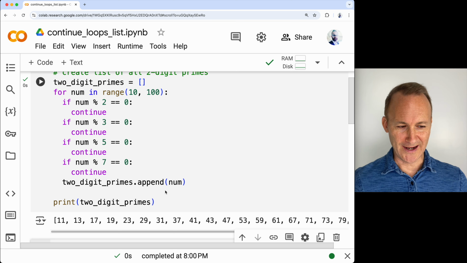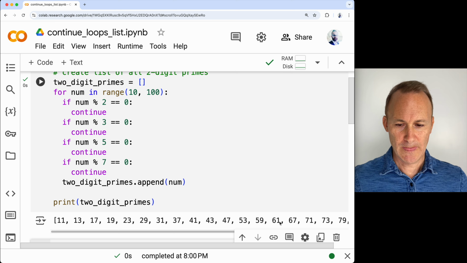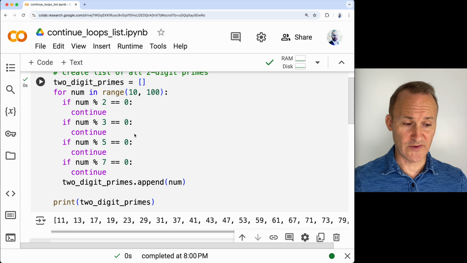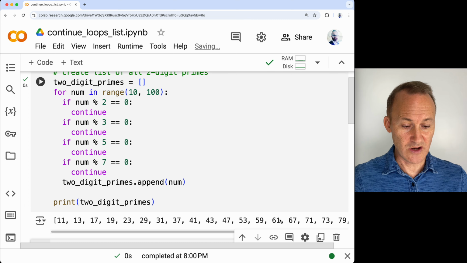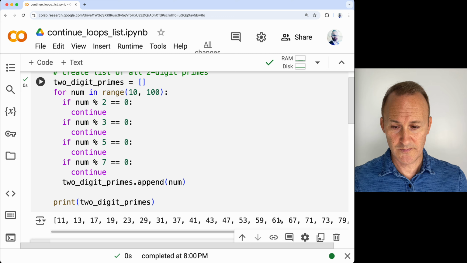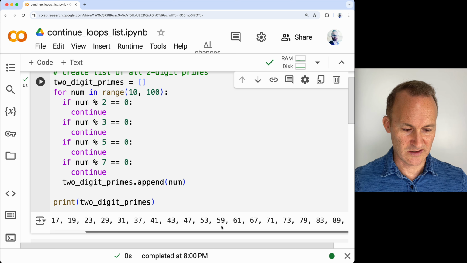And look at that. It appears to have worked. This looks like all the two-digit primes. And I say that because as I scan through and check some random ones like 61, well, 7 doesn't go into 61. I know 5 doesn't because it doesn't end in a 0 or 5. For 3, you can do the trick and say, well, 6 plus 1 is 7. Does 3 divide evenly into the sum 7? No, so it's not going to divide evenly into the number. And 2 we know because if it's even, it's divisible by 2. So this is a great way to get all of the prime numbers.